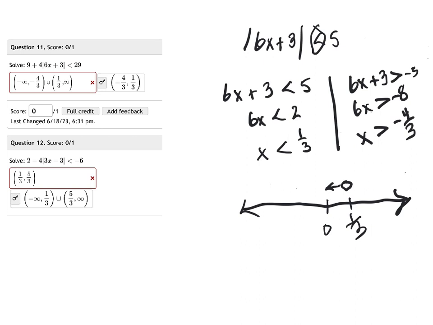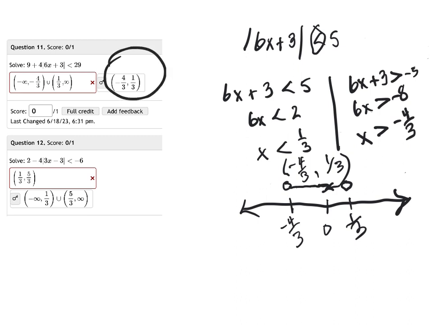So when I solve an inequality, I like to have my x on the left because then I just point the arrow the direction it needs to go. So this is x is everything greater than -4/3, so that's to the left of the 0. And I only put the 0 there to separate my negative and positive numbers. It just makes it easier for me. Okay, it's a greater than. It doesn't have the or equal to, so empty. And it's everything greater than. So notice those connect. So that tells you it's going to be the smaller one here, -4/3, comma, the larger one here, 1/3. So that's where they get this for their answer.